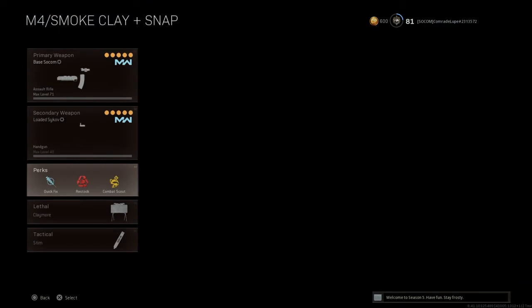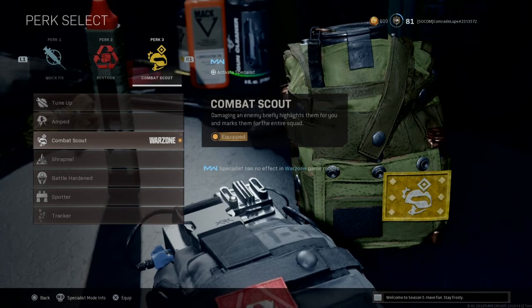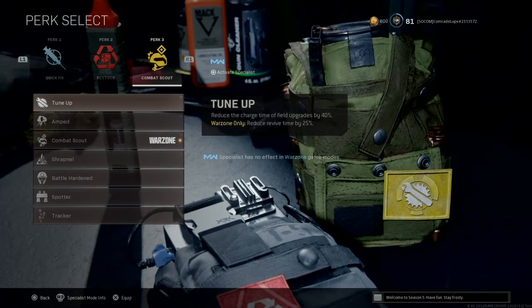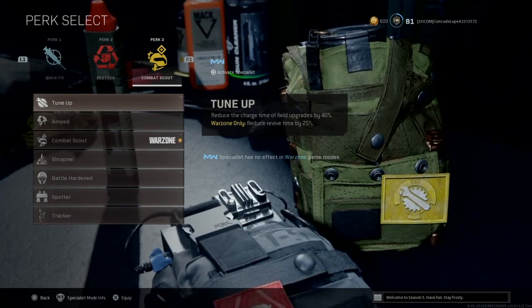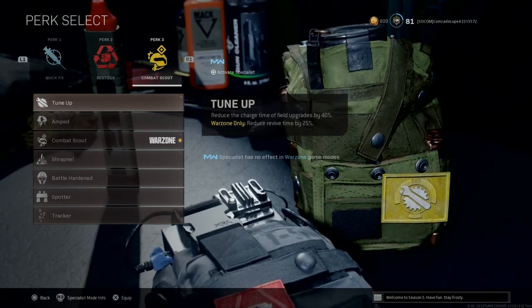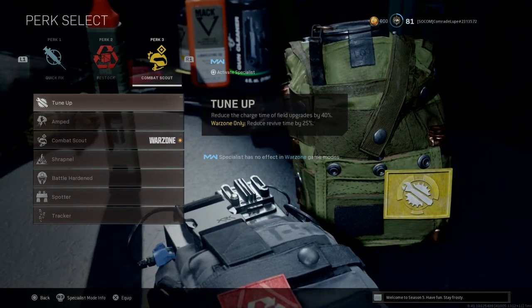I was running Combat Scout. As soon as Combat Scout came out, it became so much easier to track players in the gas. This is almost a necessity. The only alternative may be tune-up if you plan to have another teammate in the gas, but it is not necessary, because the res time for that teammate is less time than it takes for you to die. So you're able to res them, stim again, res them, stim again, and if they had a self-revive or if they had a stim, you'd be able to keep another person in there with you without having restock.